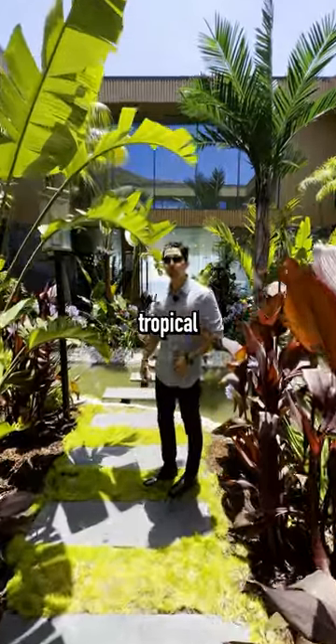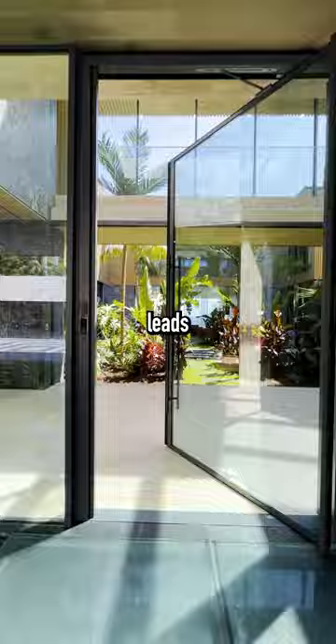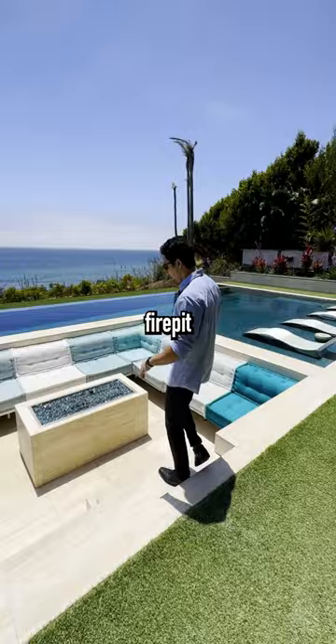Let's check out this tropical Malibu home with the most insane ocean views — are we even in a house right now? As you walk up to the front of the property, we have a large glass pivot door that leads us to the central open-air atrium. Walk into the pool area and you have this sunken fire pit area.